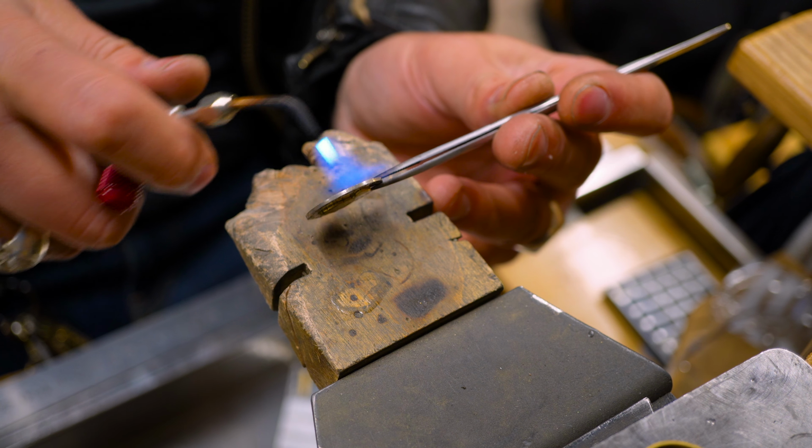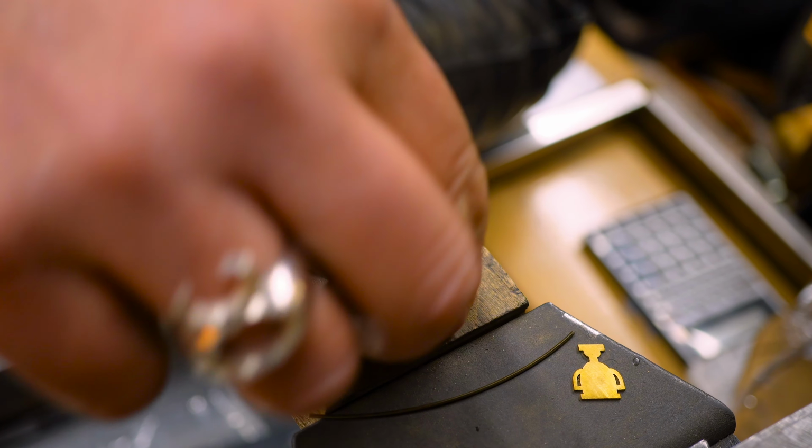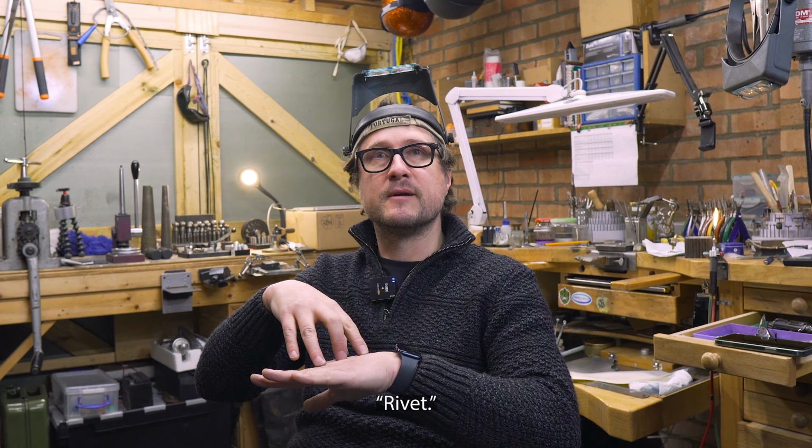I'm marking the trophy so that if I take them apart, I can put pins on the back of the trophy, bring them together with the actual platinum part of it, and rather than soldering it, because soldering will create some sort of a cleanup that I have to do around the actual trophy, I'm going to pivot these. Rivet. These are the problems one has if you're speaking in a second language. We're going to rivet it.